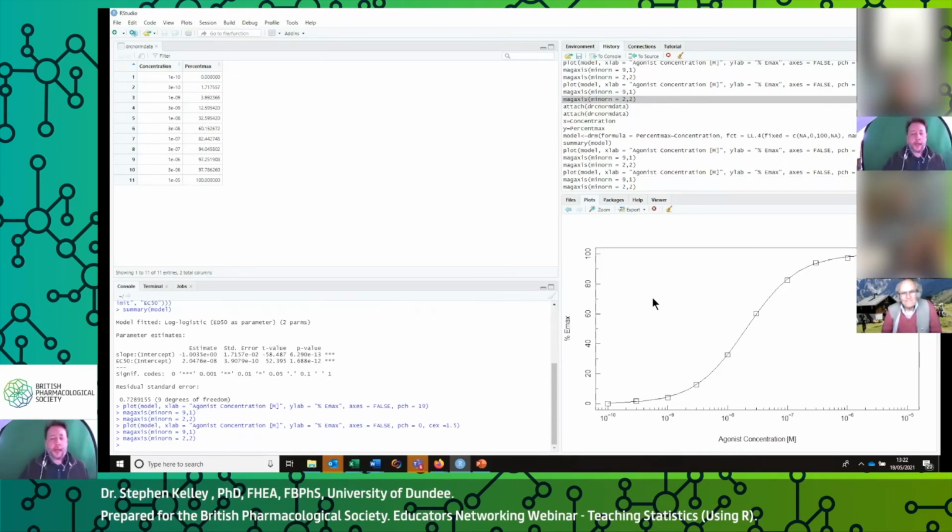If you want to have multiple concentration response curves, it's fairly easy to plot them. What you're plotting is basically a model. So we've called it model, but you could have model 1, model 2, model 3. Identifying your X and Y, and then it's just a matter of plotting them. And you can superimpose them on the plot.